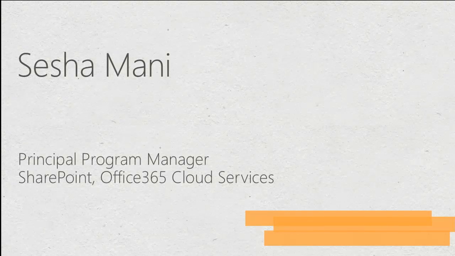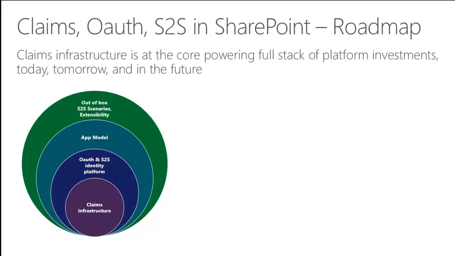We started in 2010, claims-based approach, right? Then in 2013, we improved it. We made Windows claims the default. And then going forward, how we are going to think about the same approach, taking it to the next level. So real quick, the claims infrastructure is the core powering across all of our platform investment, the stack of platform investments that are actually powered by the claims infrastructure in SharePoint. It powered it in 2010, today in 2013, tomorrow in other releases as well, the release we're going to have in 2015 that Jeff mentioned in the keynote, and also in the cloud in SharePoint Online as well.